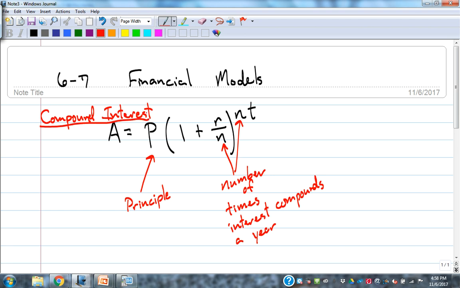Compound interest is how most savings accounts work. Very few do continuous interest, but we will talk about continuous interest. None of them do simple interest. But compound interest is how most of this stuff works in the bank. Anybody work at the bank? I usually have 1 or 2 in every class that work at a bank and do that stuff. And of course, a computer does all of it for you now. Nobody ever calculates it by hand. I like to check them every now and then just because I'm nerdy like that. Haven't caught them cheating me yet.